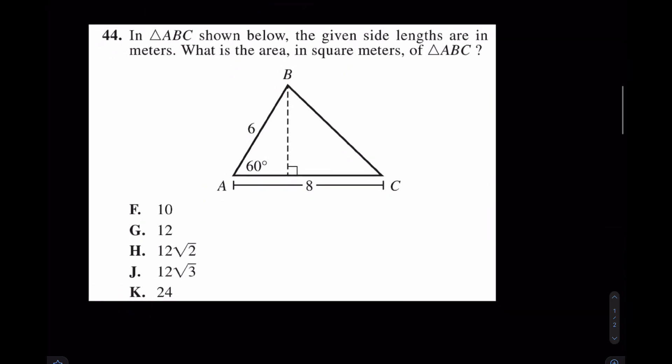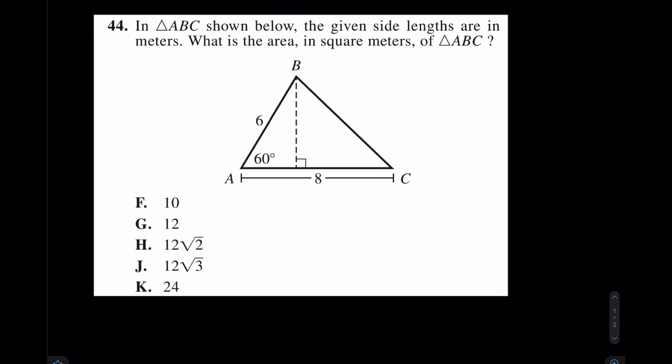Let's come down here for number 44. Number 44 says, in fact, I actually don't even care what it says. I usually just skip right to the question. What does it want? It wants the area. Well, if it wants the area of this, I know how to do this. This is just A equals 1 half base times height. There is a problem here though that makes it a little bit more complicated. Really, if I want the area of this triangle, I need the base and the height. Again, 1 half base times this height. Unfortunately, I don't have this height right here.